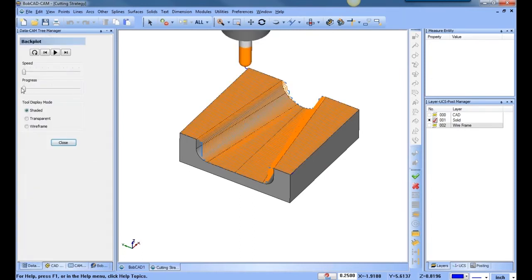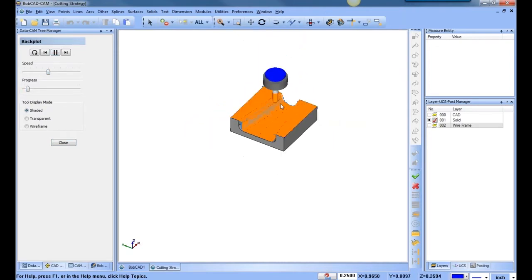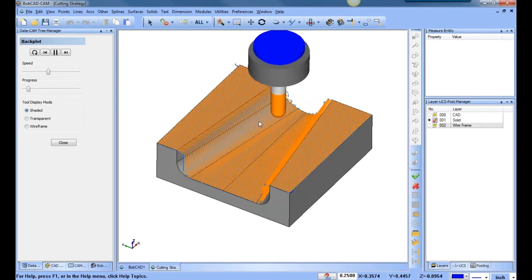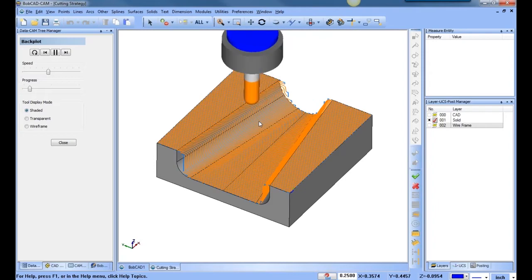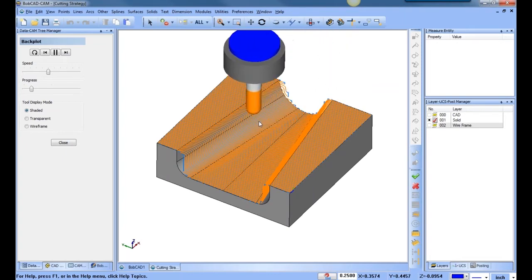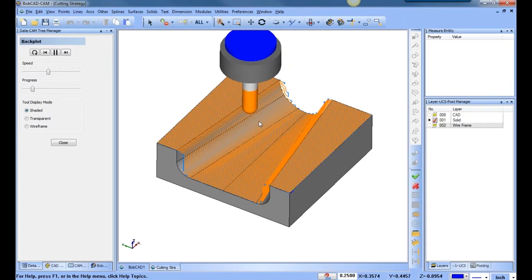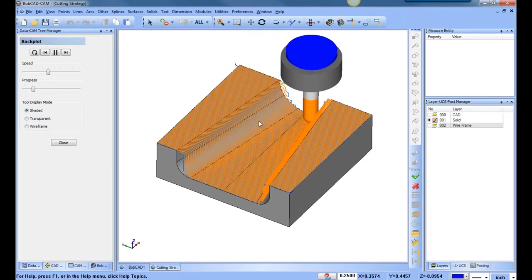Right-click, backplot. As we look at how this progresses, you can see that it's working across the part on a 45. So it's going up and down the hill across the part. Now, with planar, you do have the ability to adjust the angle of the toolpath. So right now I have it as a 45. That's one of the parameter settings for it. So you can adjust that to run down the length or run across or run at an angle.